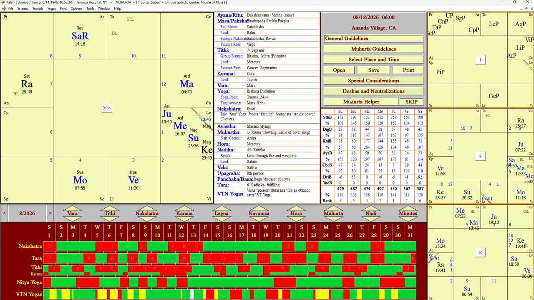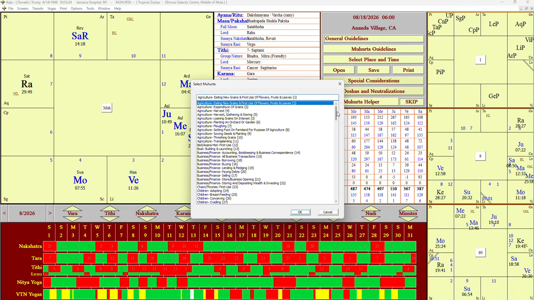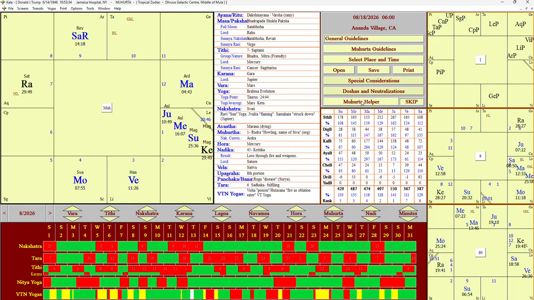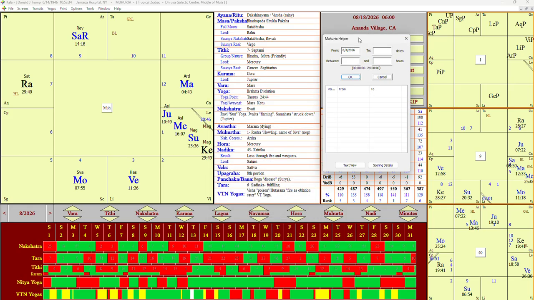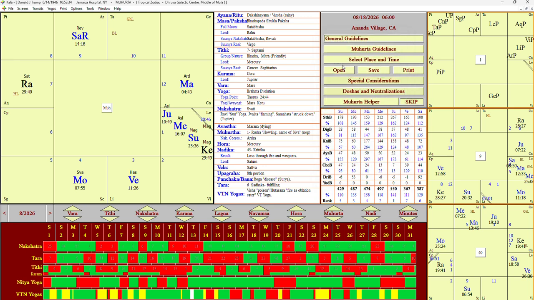It was very good. One of the coolest things is if you can just pick your guide with what you're trying to find a Muhurta for, and then select a place and time, and you can even put a time frame window to have the software find good Muhurtas for you. Then you can do your own research to kind of crystallize what you want with that. I use that all the time. It really makes things a lot easier, but of course you have to know your Muhurta principles to ultimately use it.